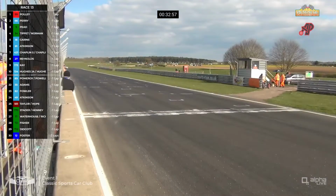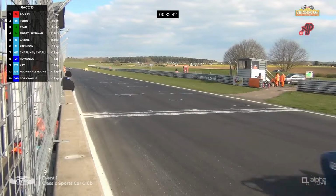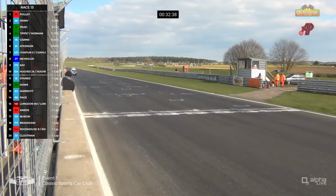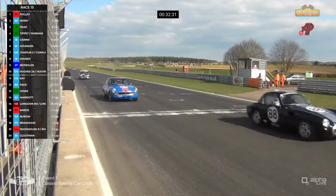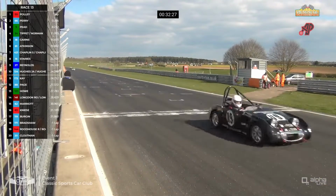We're heading around through Coreham and in towards the braking area for Murray's before too much longer, as some of our race leaders are already starting to potentially pit, because, oh wait, no, in the pit lane is David Cornwallis. The pit window hasn't opened, so they shouldn't be pitting just yet. And I think the rather slow Carl Foster Lotus Cortina has finally made it back to the pit lane, so he's limped it back. He has indeed. And the number 712 car, Michael Didcot, his MGB's already been through the pits as well. So a few people seem to be having issues here, or they've forgotten when the pit lane opens.